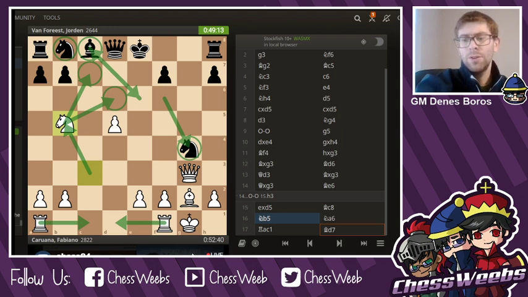Yeah, 11-2K, I kind of agree with you. I think bishop e6 and bishop c8 is a little bit too much. It's pushing it.